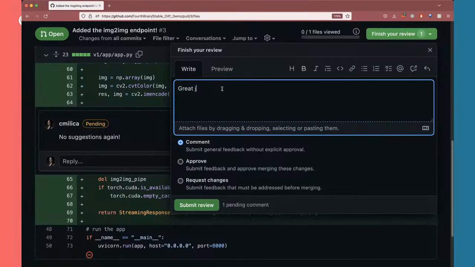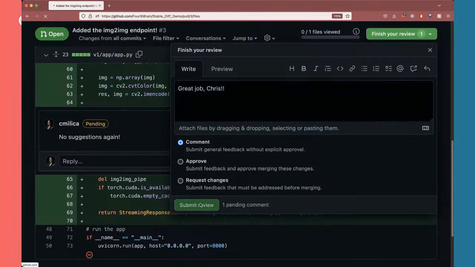What I'm just going to say is, great job, Chris. I can comment on it. I can approve right away if there is nothing wrong, which is what is expected right now. But in order to showcase the whole process, I'm just going to make a comment, or I can request changes. If I request changes, the pull request would go back to Chris, and he can make the suggested changes, or review what I suggested and make his own suggestions, and we go back and forth again.